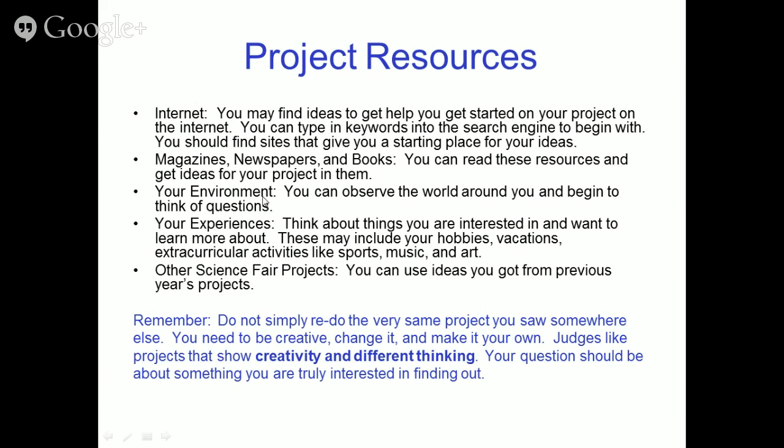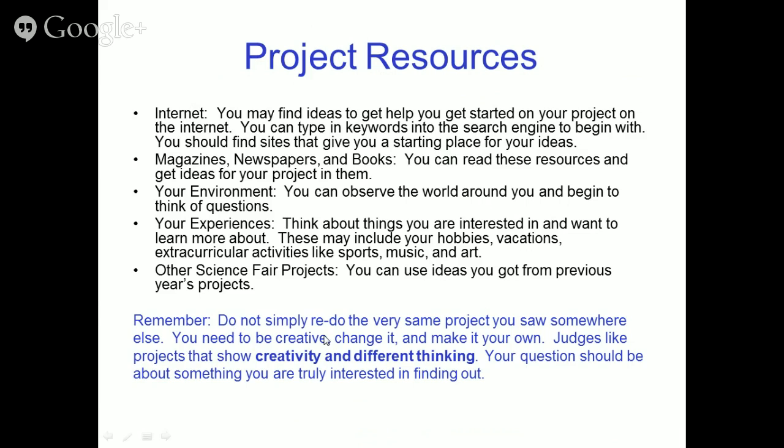You might have some research that you've just done by living: prior knowledge, your experience with things. Oh, look, that's the next one, your experiences. Those help guide your decision making in making and conducting an experiment. And then also other science fair projects. I'm perfectly comfortable with you looking up what other people did and seeing how that compared to what you've done.